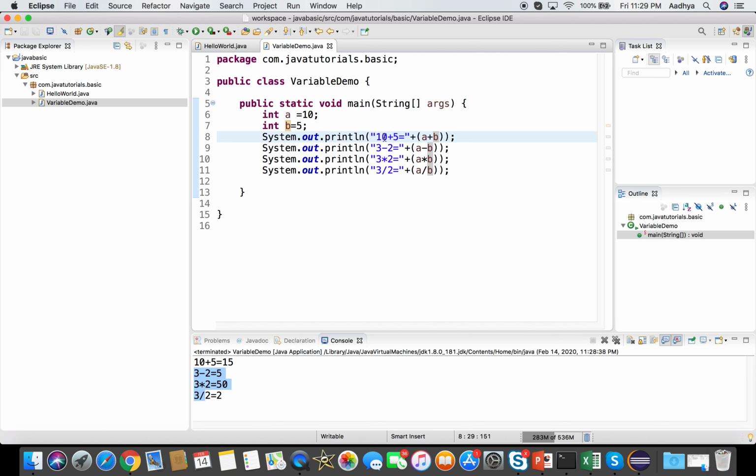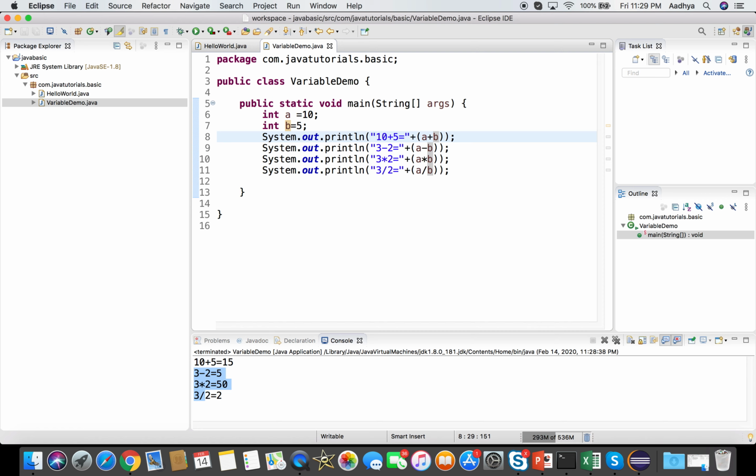If you see, 10 is a variable and 5 is a variable, but plus and equal to are going to be constants. It is not going to change basically. When we need anything to appear as is, we need to put it in the quotes.